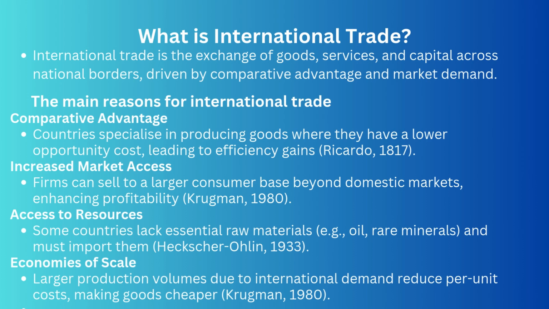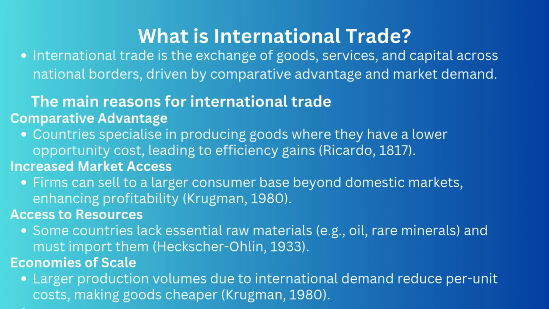We do not barter anymore. So it's not a case of, okay, let me give you potatoes and you give me carrots. You want money coming into that economy. So international trade is the exchange of goods and services and capital across national borders driven by comparative advantage and market demand. Comparative advantage, that is the advantage one has over others in producing a particular good.